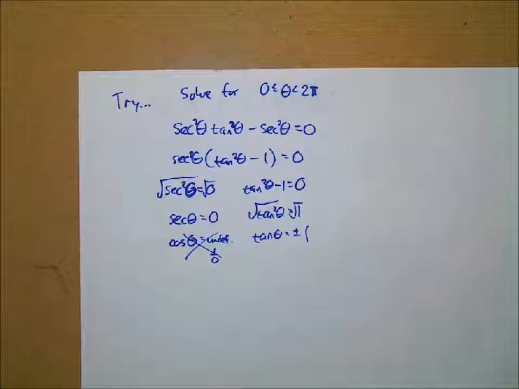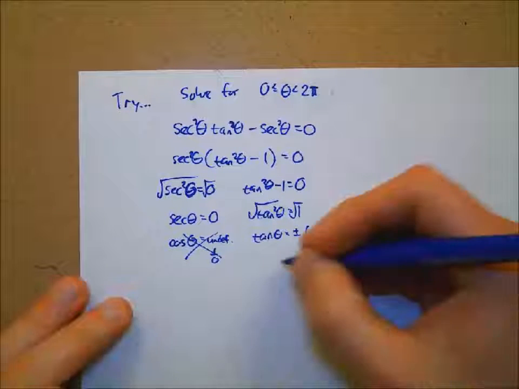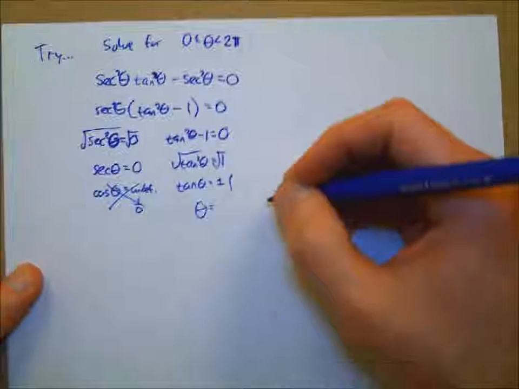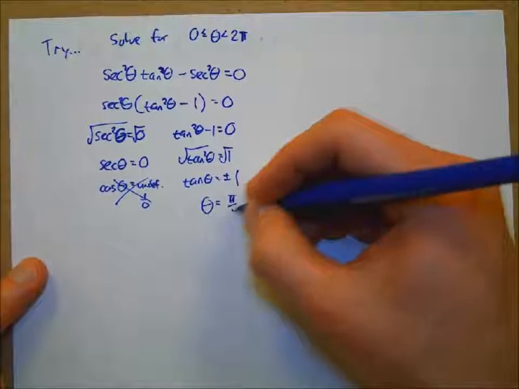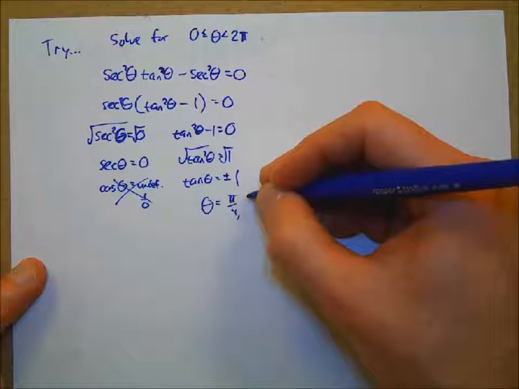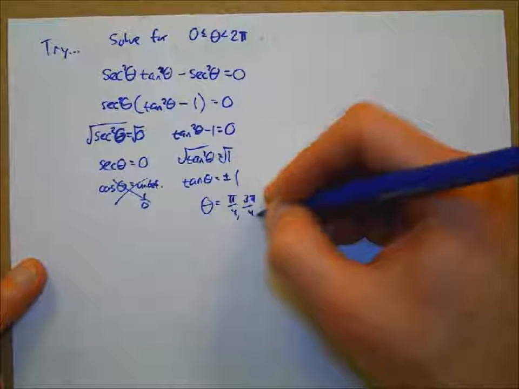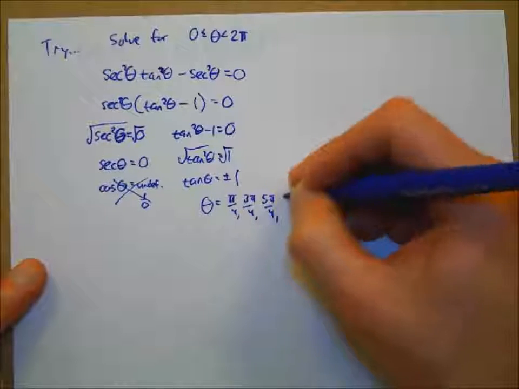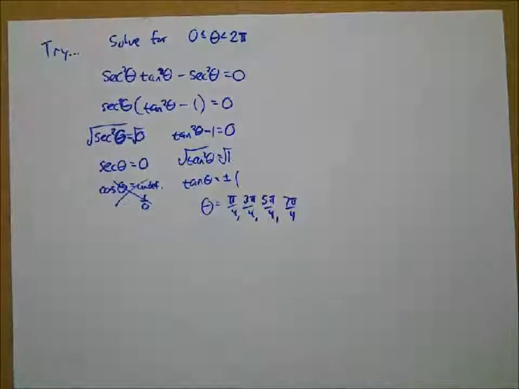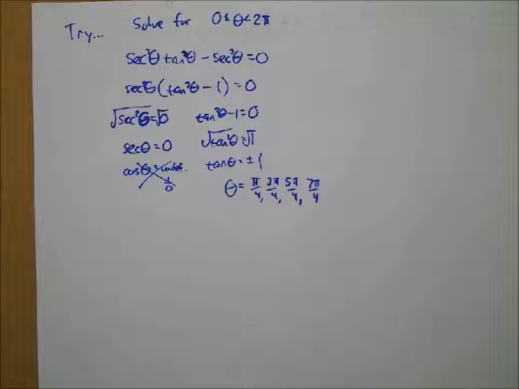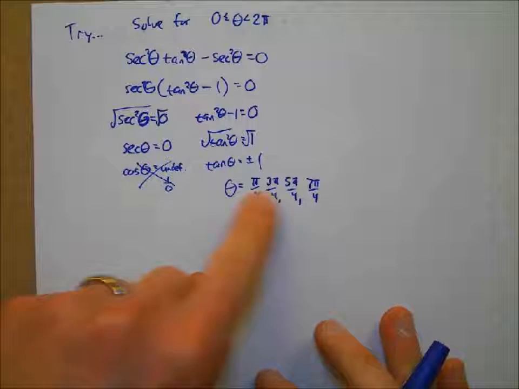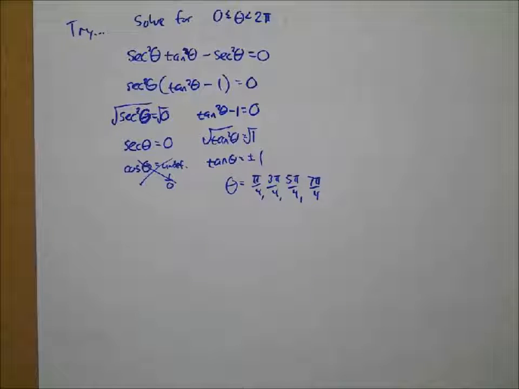Okay, no solutions there. But is tangent of theta equal to plus or minus 1 a dead end? No, there are 4 solutions. What are they? Pi fourths, 3 pi fourths, 5 pi fourths, and 7 pi fourths. I'm going to put them in numeric order. That's all the pi fourths in the quadrants. Tangent of any of these will give you plus or minus 1, so they give you all of them. Okay, that's all of our answers. Questions on any of that?